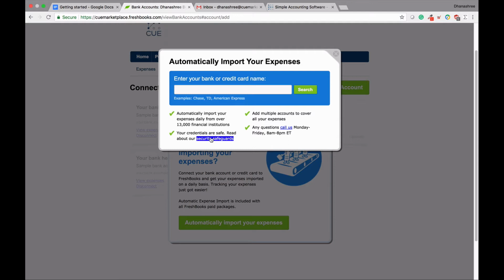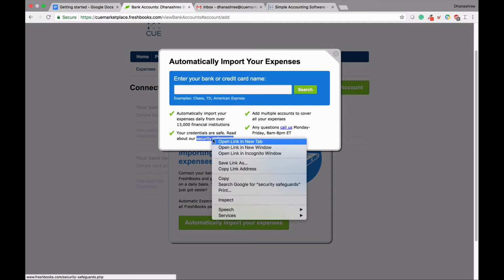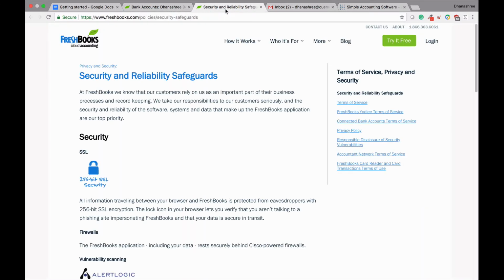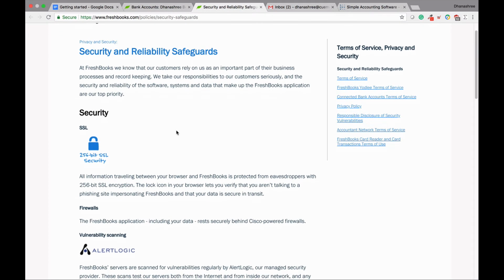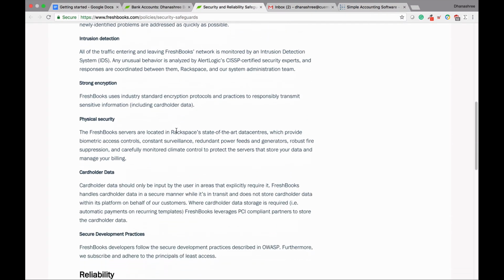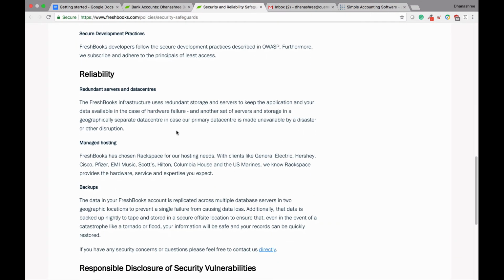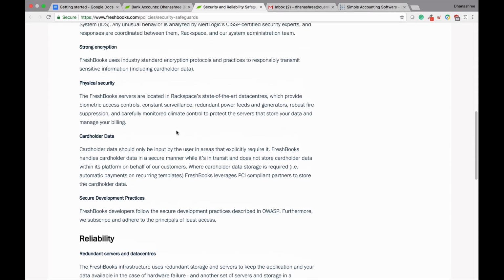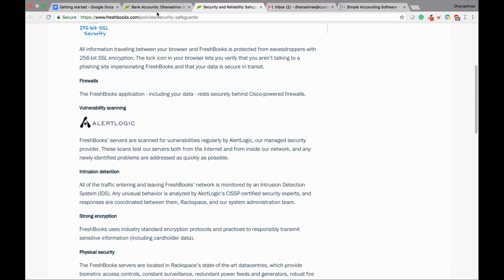Now, if you want more information about the safety and security of your information, you can do so by just clicking on Security Safeguard, and you will get information about security, scanning, firewall, physical security, reliability, basically all information that makes sure that your data is safe.